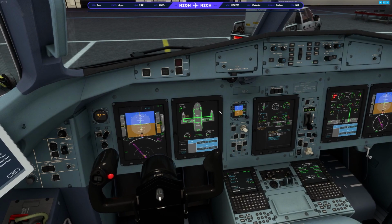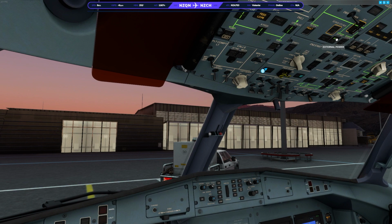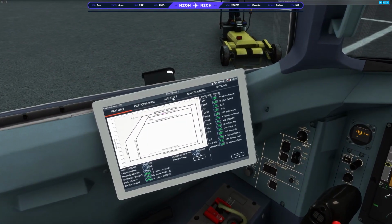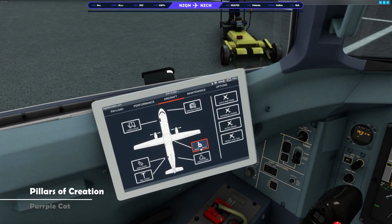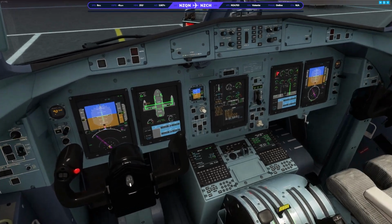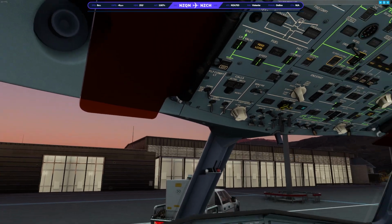Yep. So you got to make sure that you've got this thing running for a minute and that you turn on the DC generator here before you disable external power. If you disable external power too quickly, all your screens turn off and take like 5 minutes to turn back on, so you don't want to do that. So we will get rid of ground power in the wheel chocks. It's just going to give me a ton of warnings here. Basically, this is everything we have to do to start the plane up.